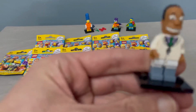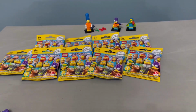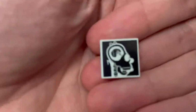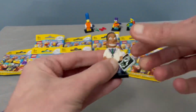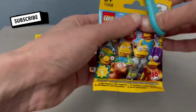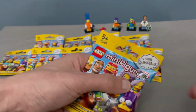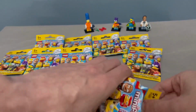We have Dr. Hibbert, and he's got his X-ray of, oh, look at that. Homer's X-ray, skull. Did you manage to pick up these minifigures when they were first released? It's been a while now, nearly 8 years.